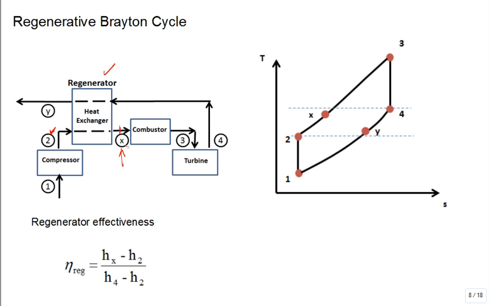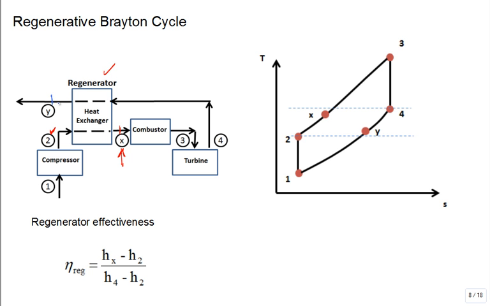Well, likewise, the first time you see X, what do you think if you saw X before this plot or this time? Quality, right. And now you also have, after the turbine, 4, and it exits the regenerator at Y. Y is a letter. The first time you might see Y, if you just studied vapor power cycles, you may think mass fraction that went back to feed the open or closed feed water heater, right? So we have to recycle our terms.